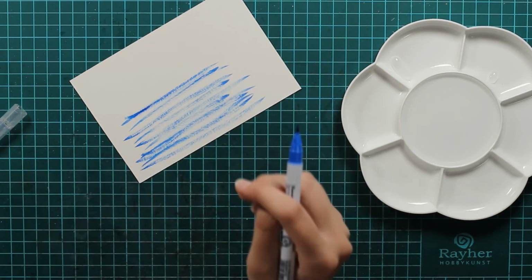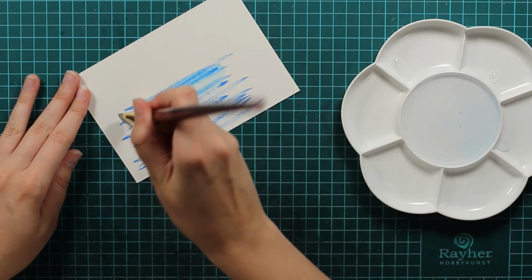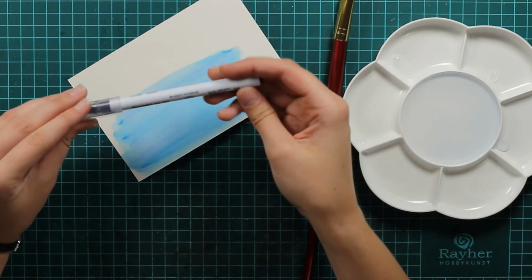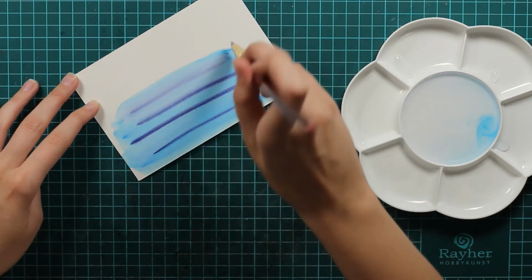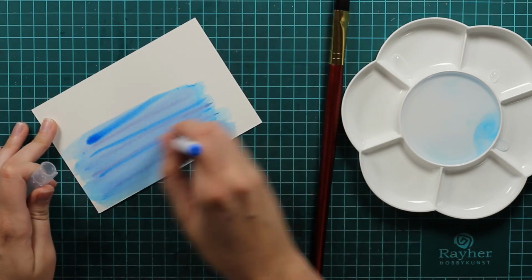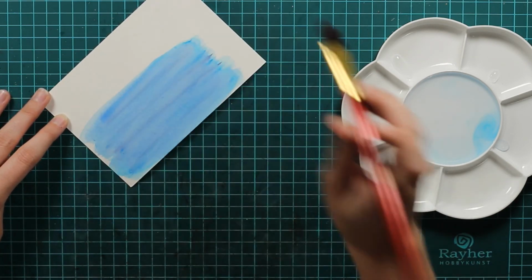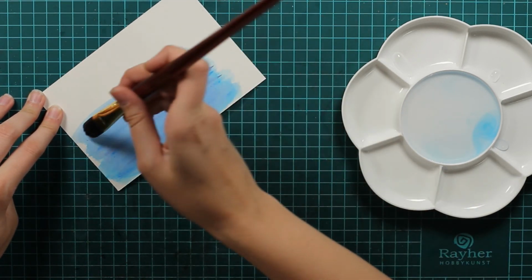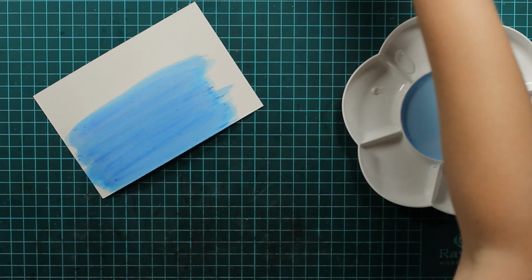I will just use my Zig Clean Color brush markers and I will apply it directly to my Derwent watercolor paper, and then I will use this big brush that is number 18 and I will just use some clean water and spread the color around. As you can see, I am using two different colors of blue. The soft one is Persian blue and the second one is peacock blue.